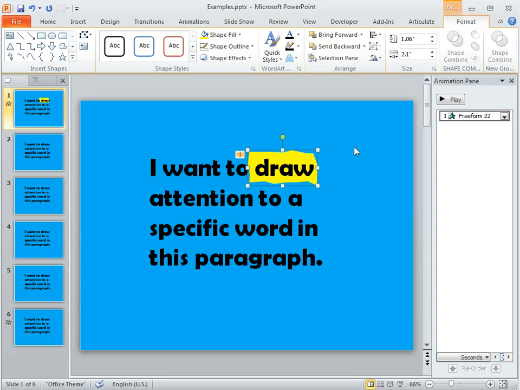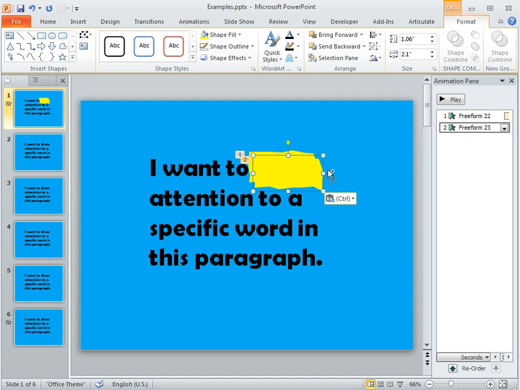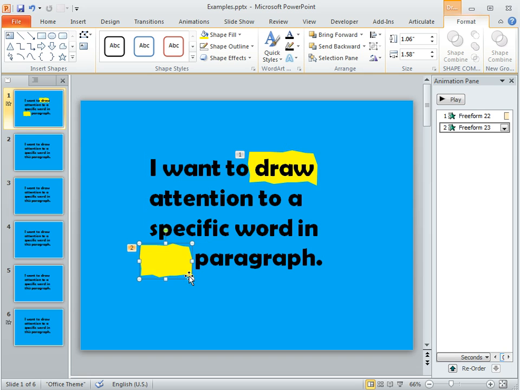Now the neat thing about this is that once you've drawn that shape, you can reuse it for any word, because you can just resize it and reposition it as needed. So I'm going to do a Control C here to copy it, and then a Control V to paste, and then we'll apply it down here as well so you can see what that looks like. We'll size this up a little bit so it won't look exactly the same as the other mark, and then we'll send this to the back as well. So that's pretty much it.